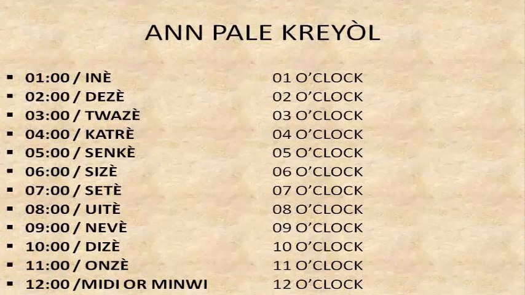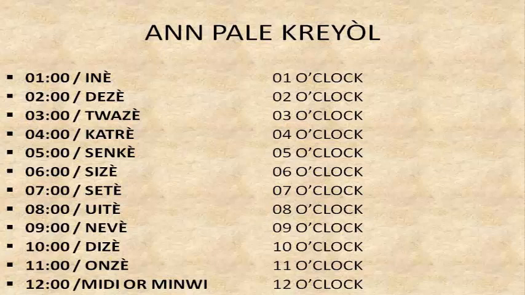Alrighty guys, so as of right here on this page, we see as if we're counting from 1 to 12, okay? So that's 1, 2, 3, 4, 5, 6, 7, 8, 9, 10, 11, 12. And we uploaded this lesson previously, so if you want to go back and take a look at it, you can review there, and that way in this part of the lesson you'll have a better understanding. However, it's still easy to understand, because it's pretty much the basic times, okay? 1 o'clock, 2 o'clock, 3 o'clock, and so forth.